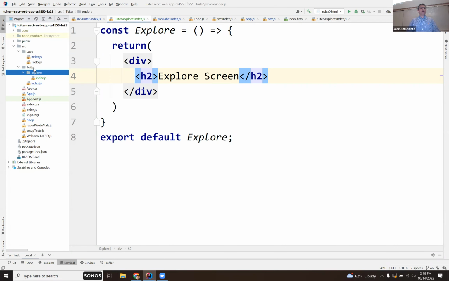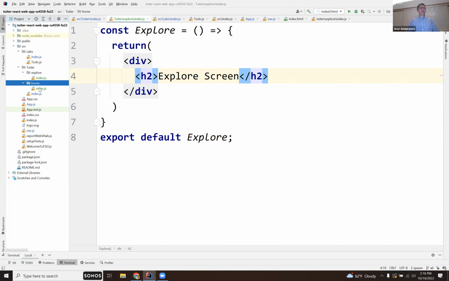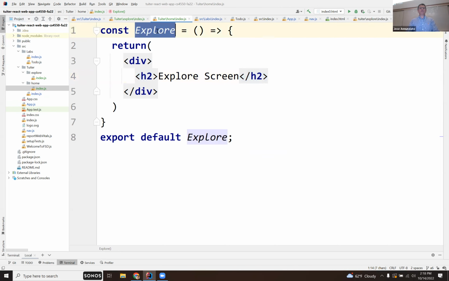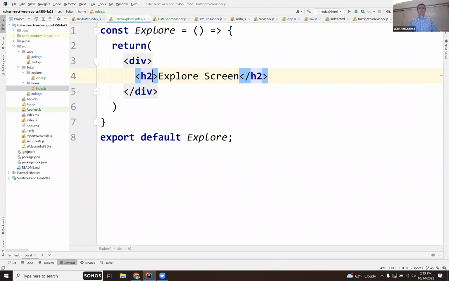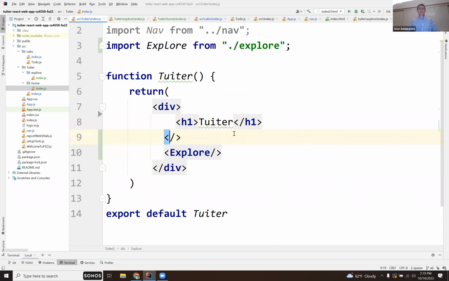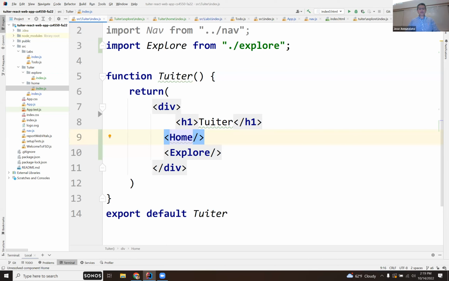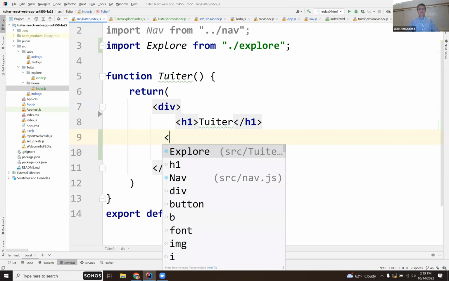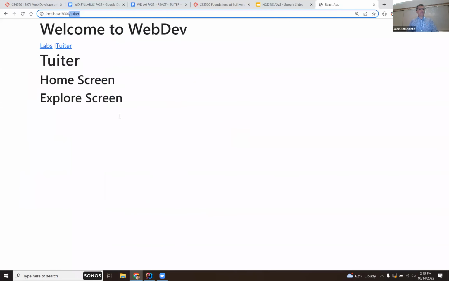And then you could have the home screen. So this is maybe home. And let's bring that in here as well. There's the home screen and all the other screens.